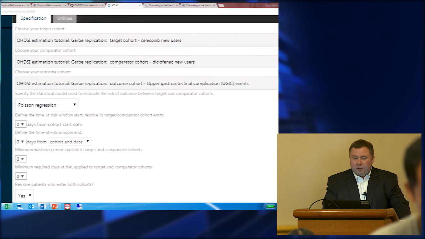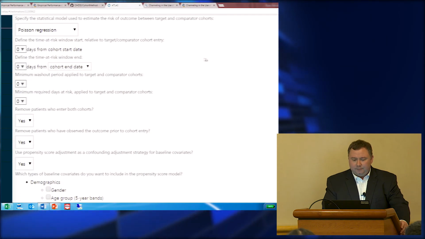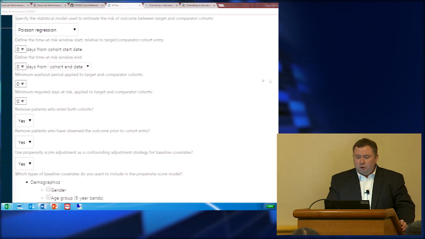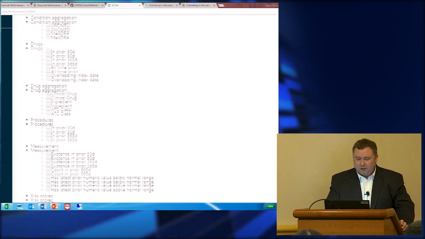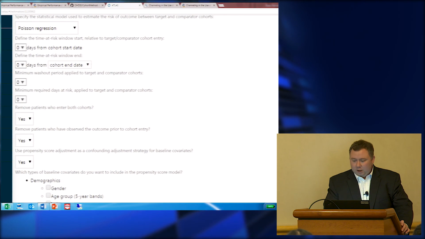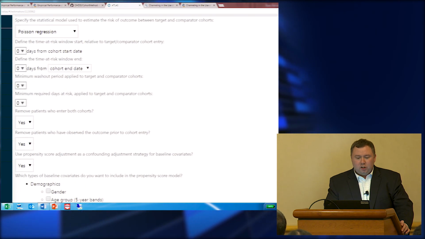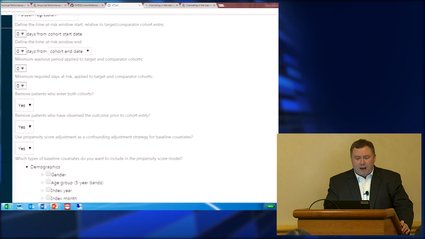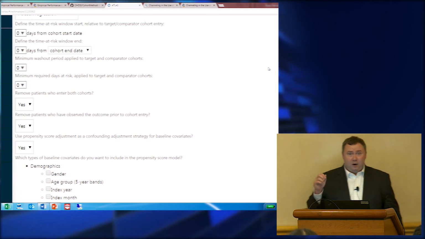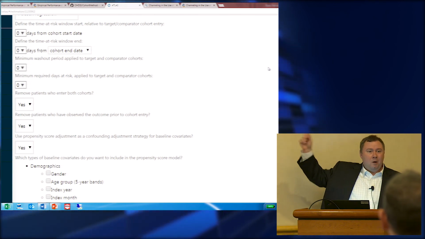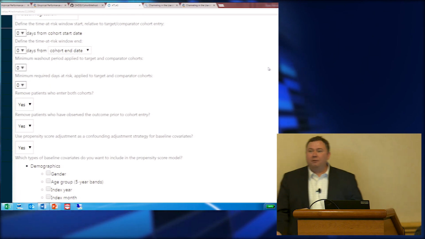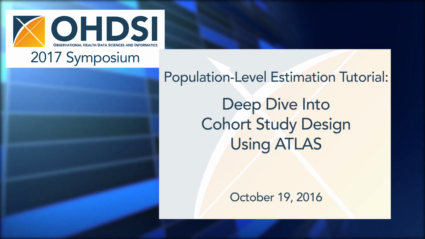So we've now given you a T, C, and O, and you know the model type. What I would like for you to do now, working together or individually, is go through all of the other decisions and think about what decisions Garba made. Let's take 10 minutes and go through the questions individually and think about what choices the Garba team made in their paper. If you have a question, either because the paper is ambiguous or you have a question about what's being asked in Atlas, please raise your hand and one of us will come over and chat with you. So 10 minutes. Design your own study. Replicate Garba's study.